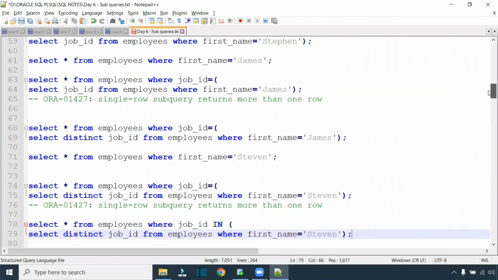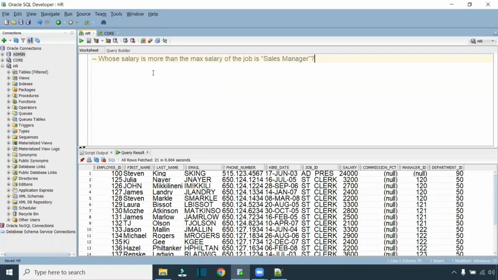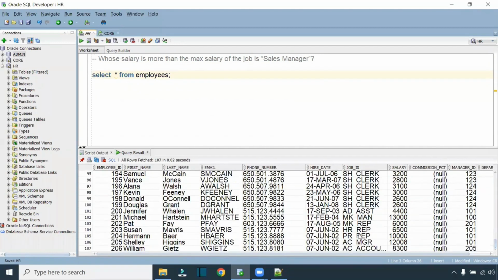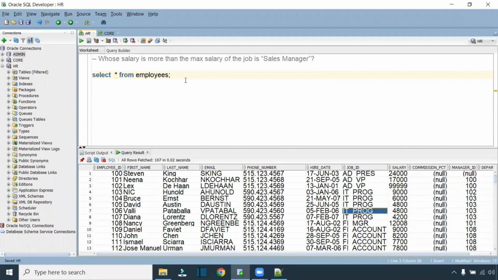The next question is, whose salary is more than the maximum salary of the job Sales Manager? First of all, we need to get the maximum salary of the sales manager. How can I get the sales manager? If you look here, select star from employees. Do we have any sales manager here? We do not have it directly.